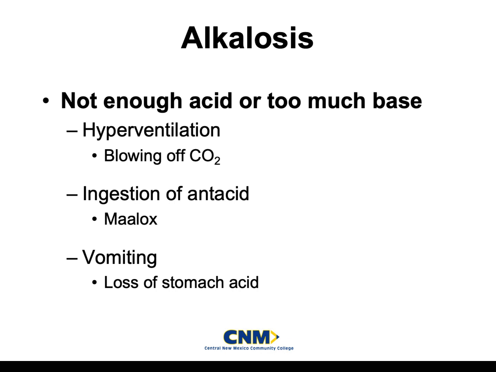And vomiting, okay. Vomiting, we are throwing up the acid in our stomach, and the acid in our stomach is actually pretty acidic. Okay, it's like down at like 4 or 5 on the pH scale. So if we are losing that acid from our stomach by vomiting, we are losing stomach acid, which is making us more basic.